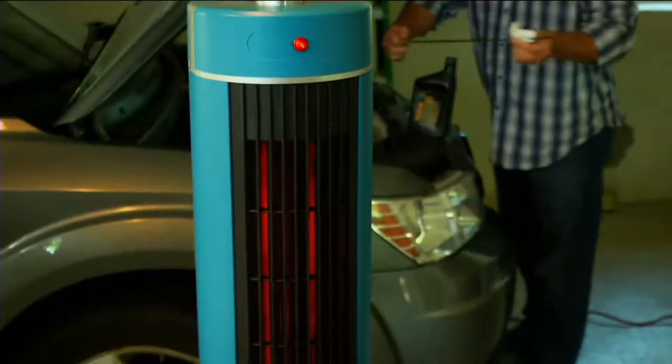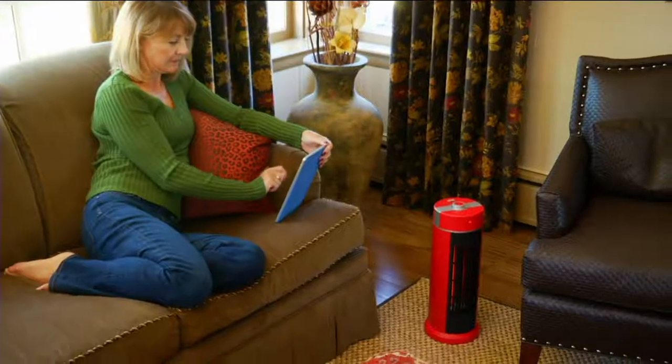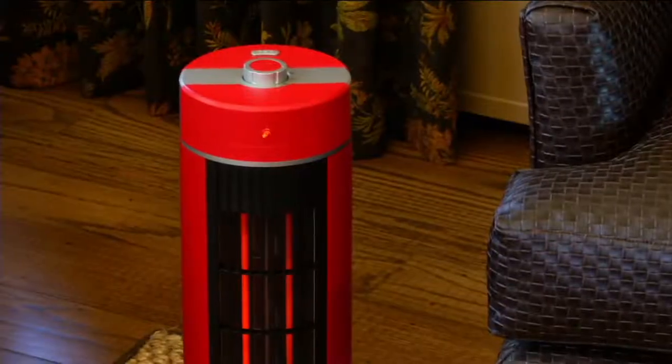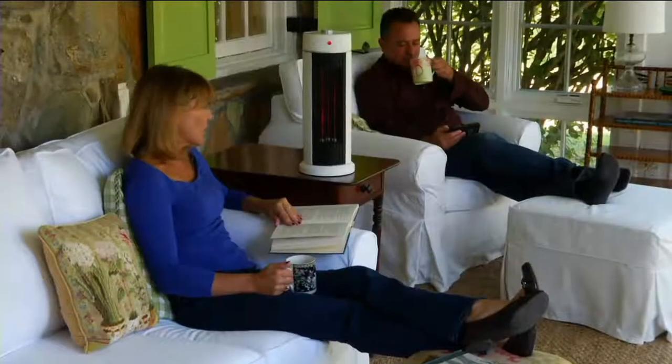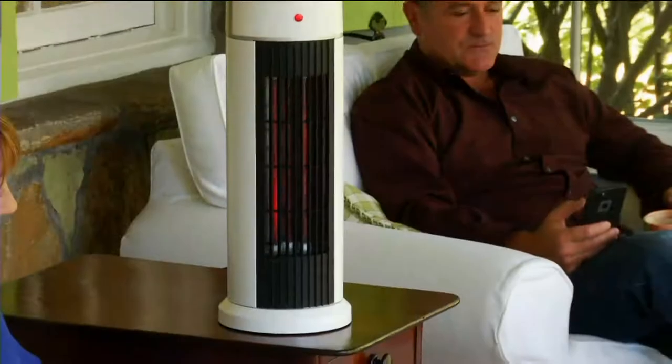You are hearing the voice of Joe Murray. Joe brings us great home improvement items. What we're talking about now is the gift of warmth — something that is sleek, something that saves space, but something you can use year-round because you get great oscillation with or without the heat.